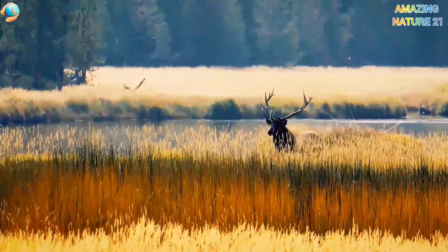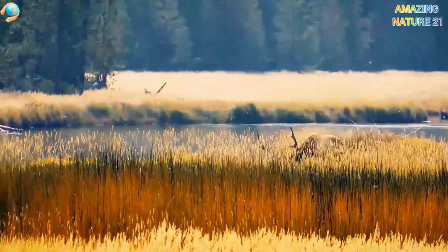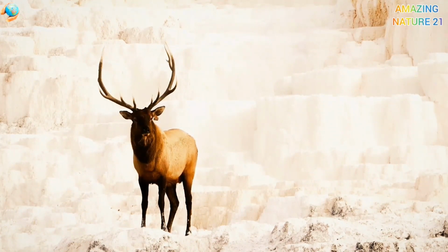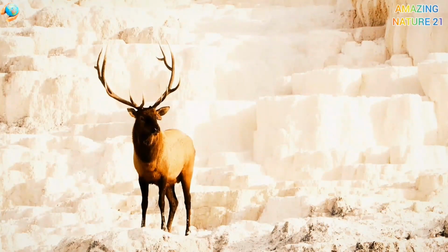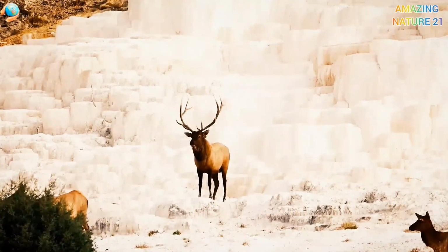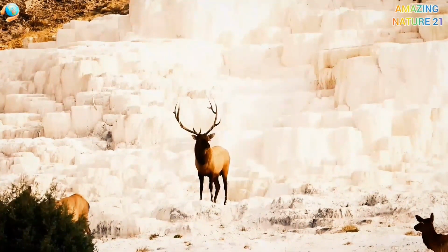Elk have a diverse habitat range that they can reside in but are most often found in forest and forest edge habitat, and in mountain regions they often stay in higher elevations during warmer months and migrate down lower in the winter. They may even come down the mountain and leave the forest into some grassland for part of the day but head back into the timber in the evening.